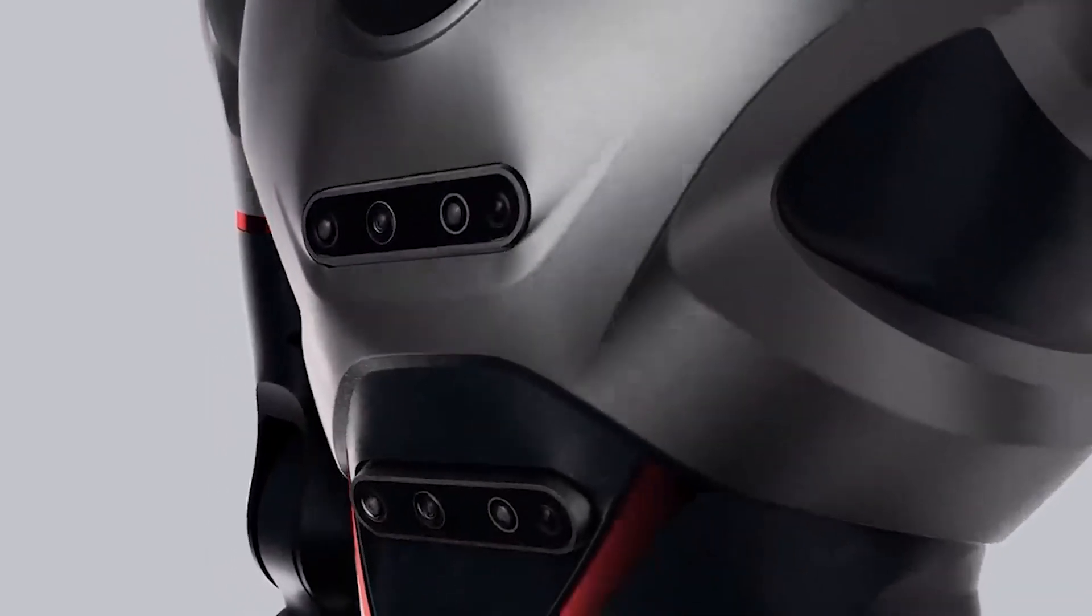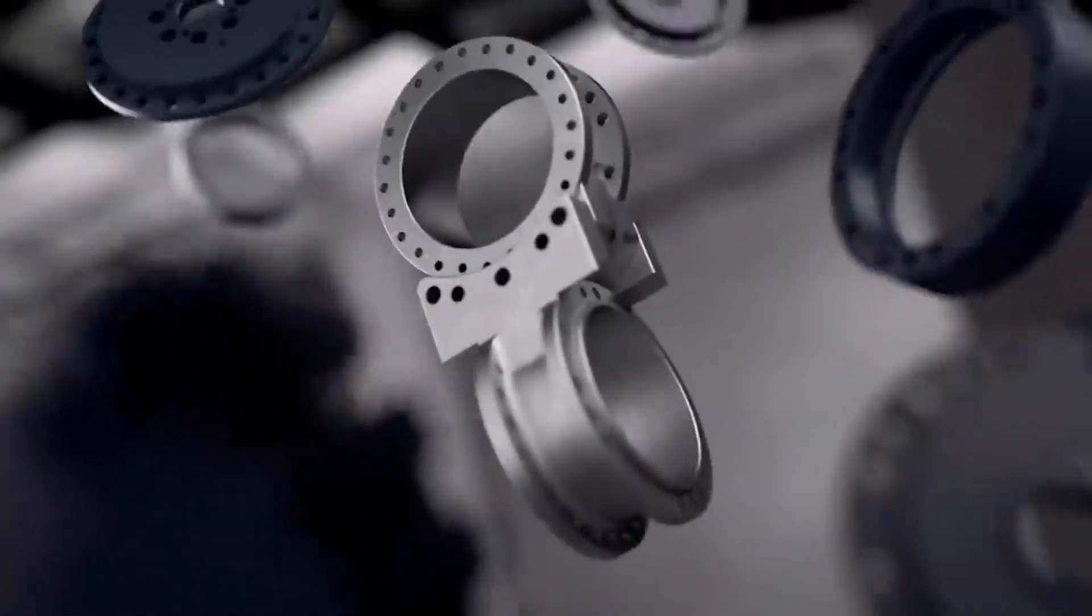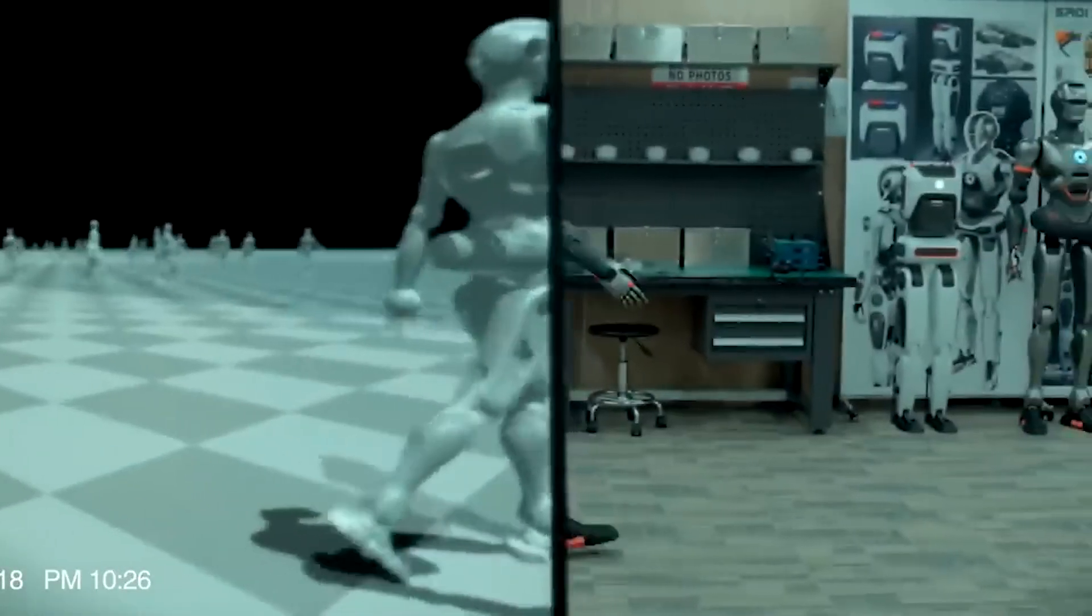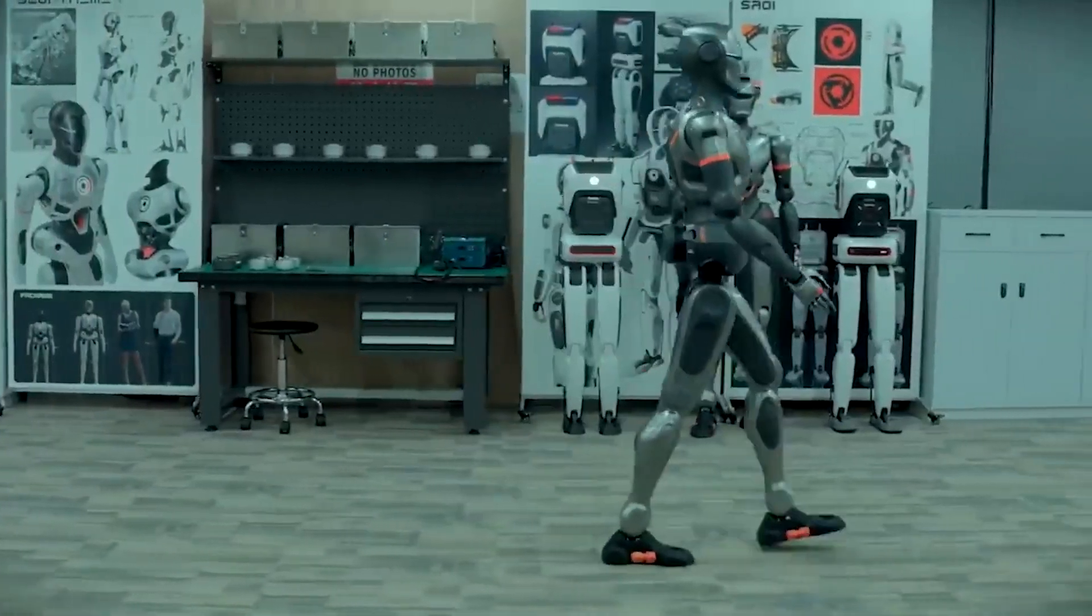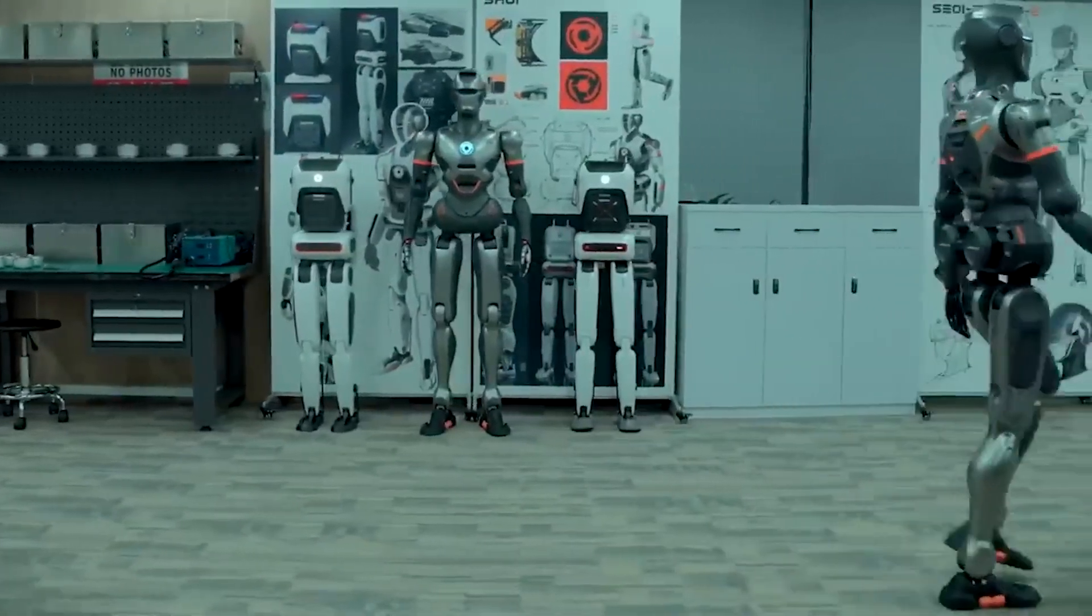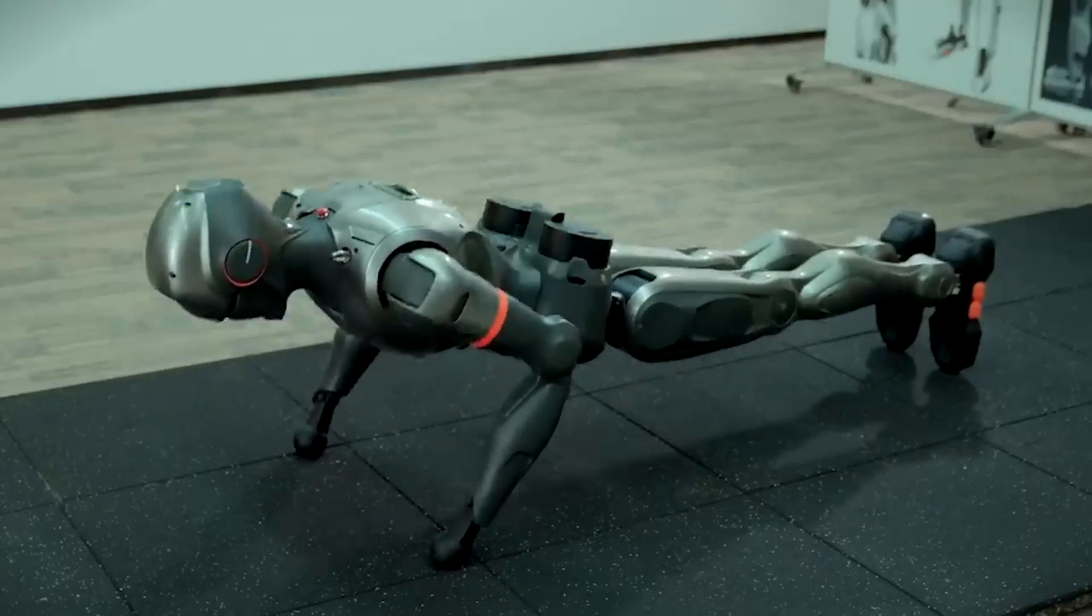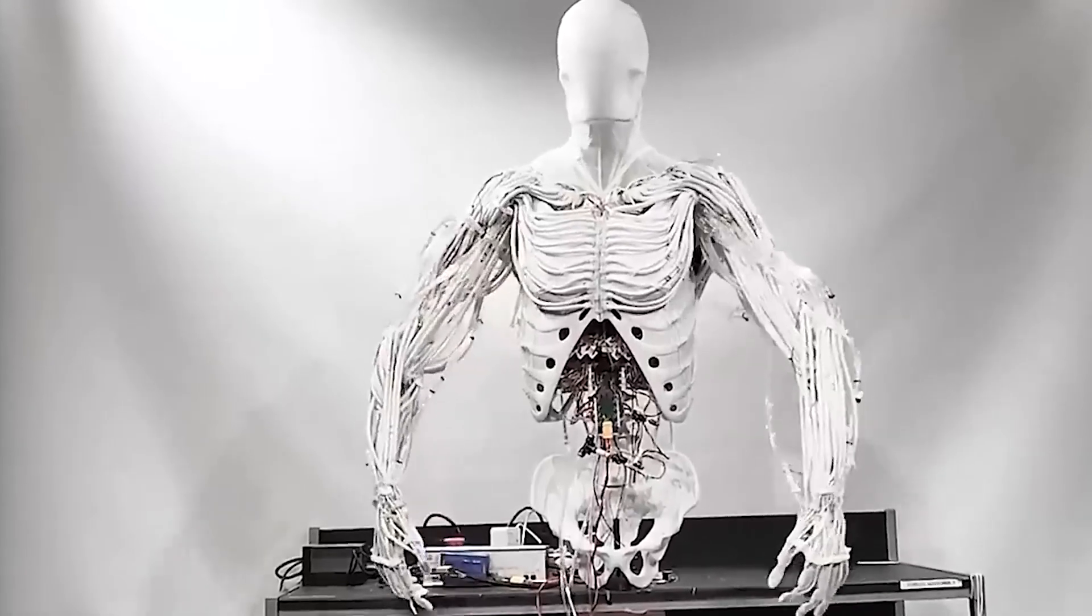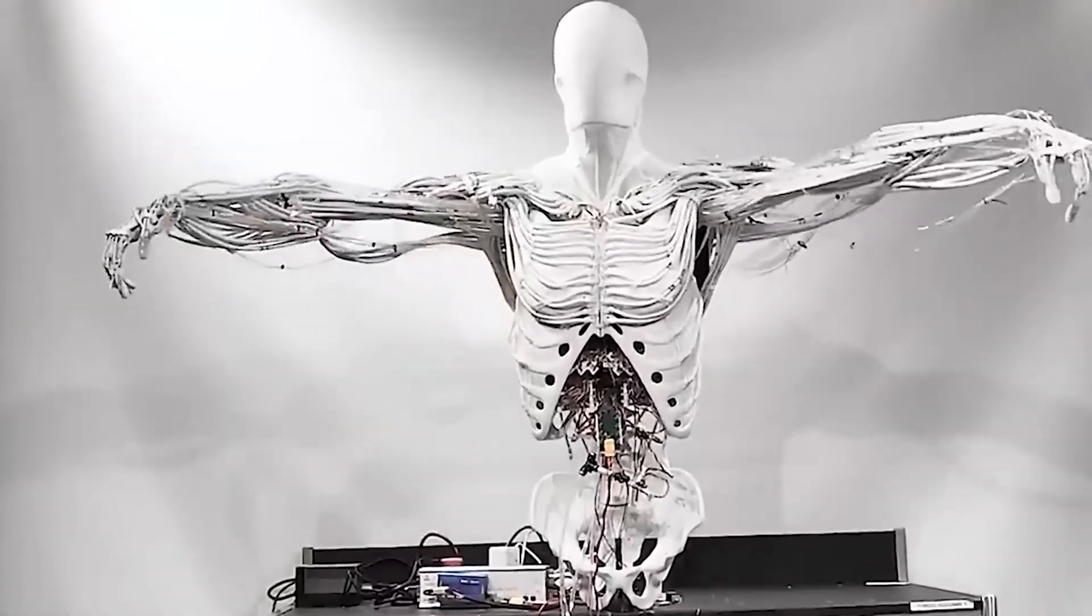They even know the names of these product lines. One will be the PM series, while the other is the PA series. The company's goal is to challenge and carve out a bigger slice for themselves from the humanoid robot market pie. They plan on doing this by building products that harmoniously strike a balance between practicality and performance.